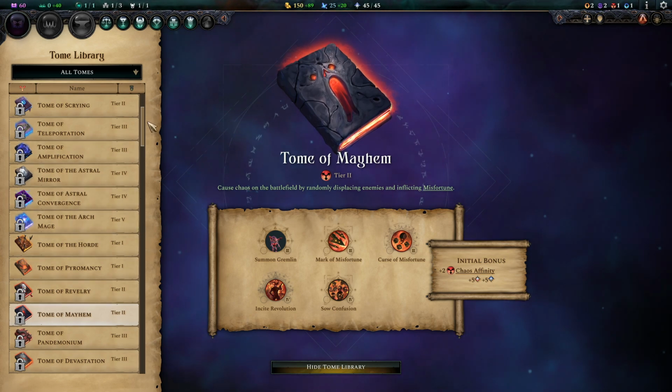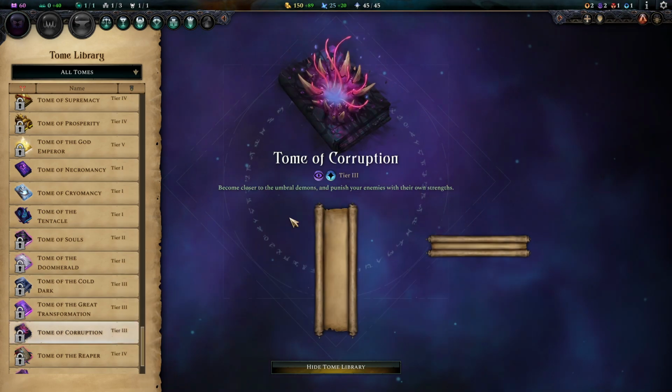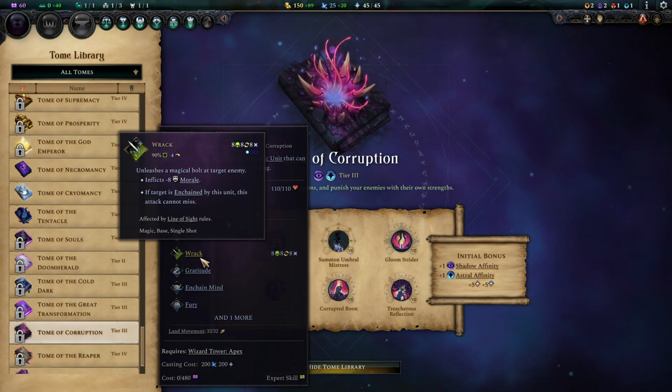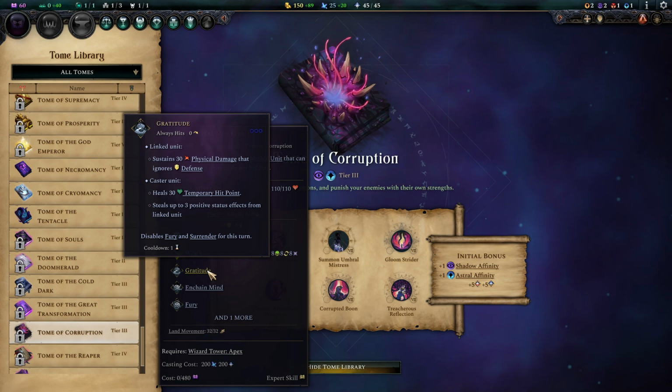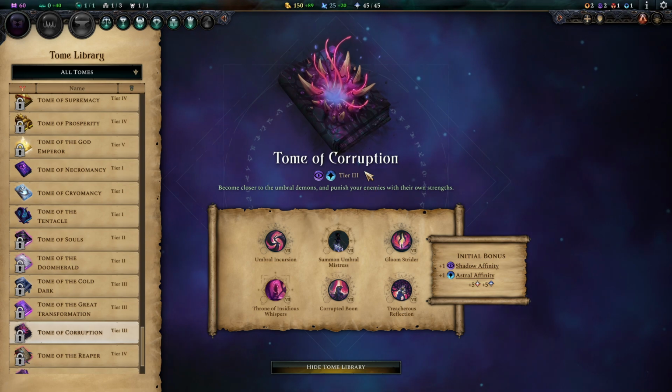After that, we pick up the Tome of Corruption. The Tome of Corruption gives us one of the best tier 4 units in the game that is able to control the enemy and is super hard to kill. The AI is really bad at handling Umbral Mistresses.